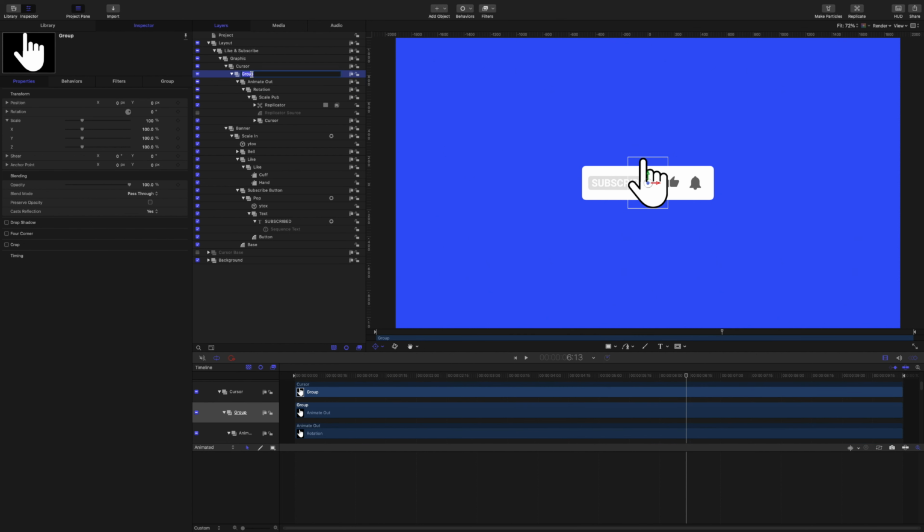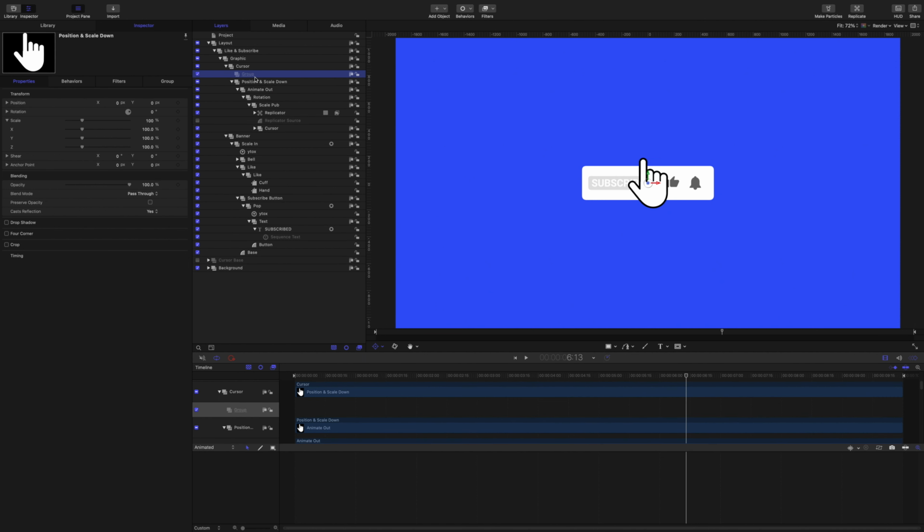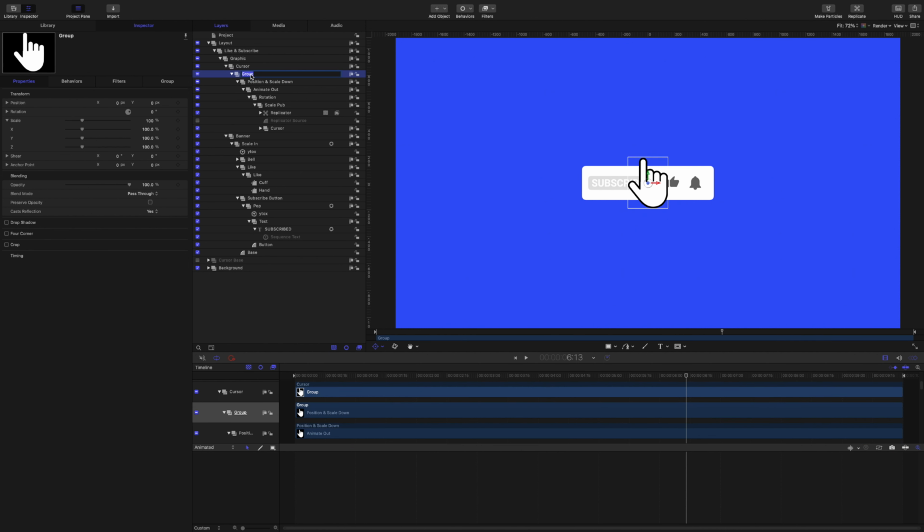Name this one Position and Scale Down. The anchor point can stay where it is, and one more group to add. Drag everything in, and this is the main group that we will call Animate In.